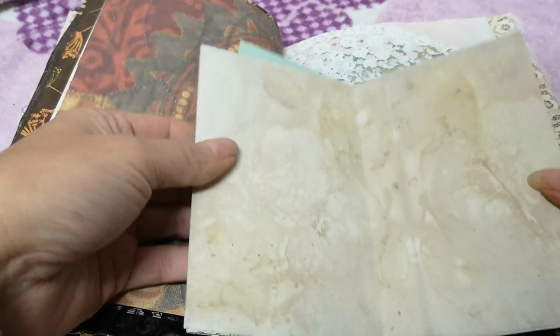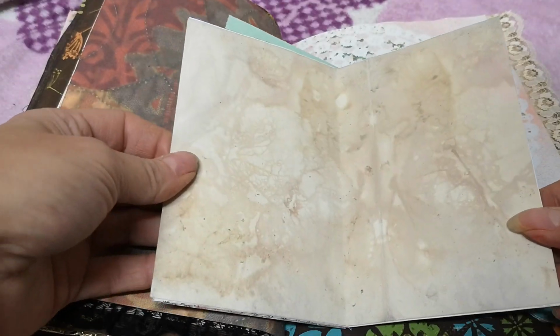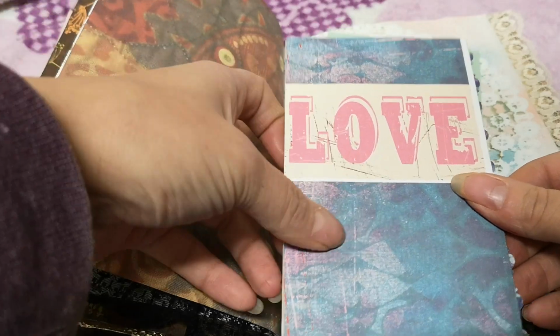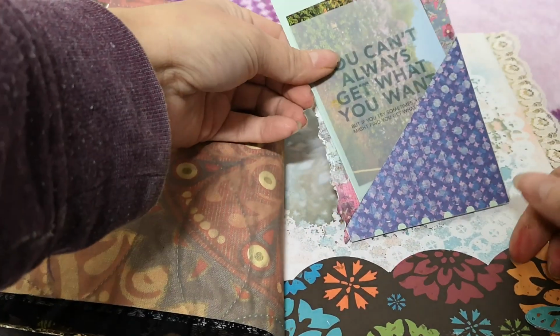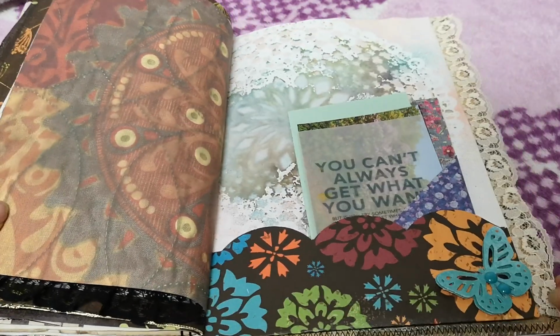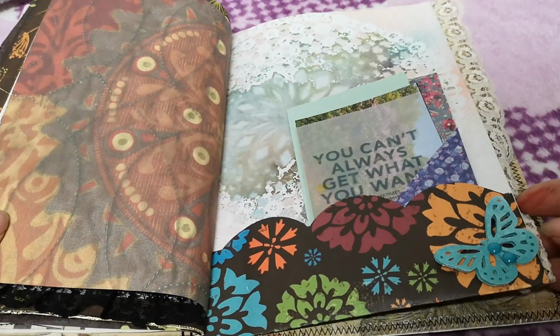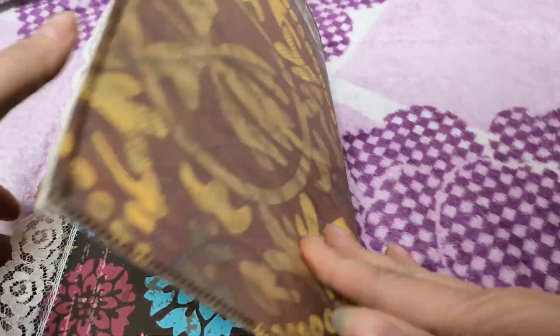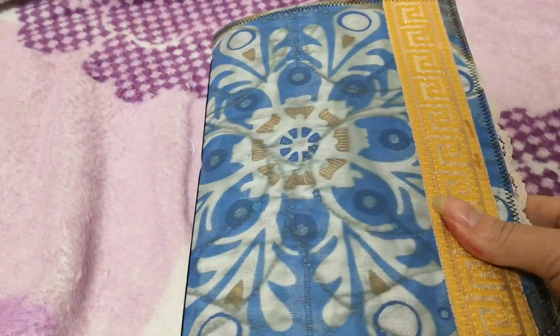And then it folds out, and there's one of my eco dye papers on there. And then on the back, I have another piece of cardstock. And in the corner, I have a little butterfly that somebody made. And that is the back. So that is the journal.